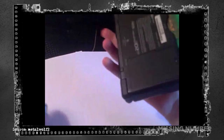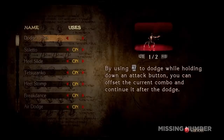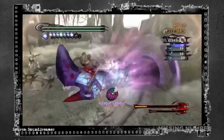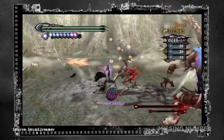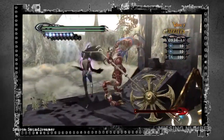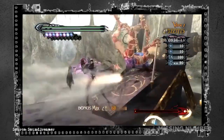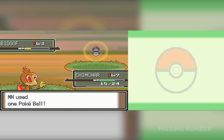In Diamond and Pearl, you could insert FireRed and LeafGreen cartridges into the DS to receive exclusive Pokemon. Additionally, secret mechanics in games have existed for a long time. Bayonetta, for example, has a hidden mechanic called Dodge Offset where if you hold the attack button during a dodge and then release it at the right time, you can dodge attacks without losing your combo points. The game never explicitly teaches you Dodge Offset, so if something like that exists, a hidden mechanic that increases Pokemon catch rate could possibly exist as well.